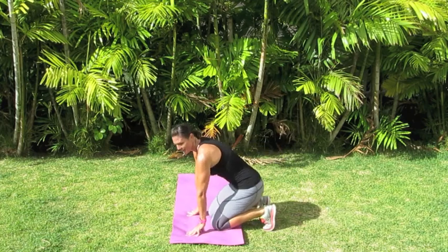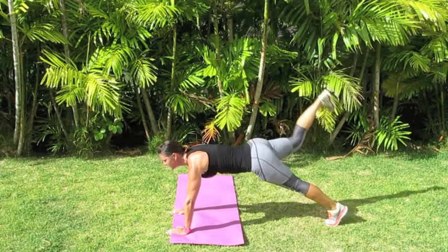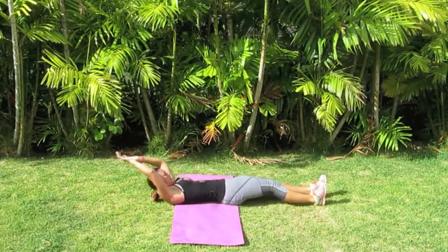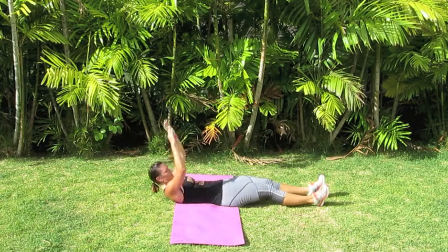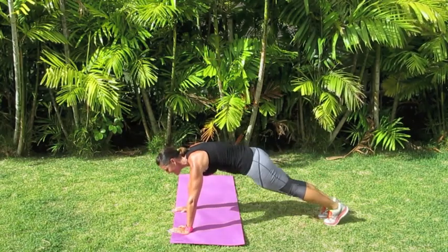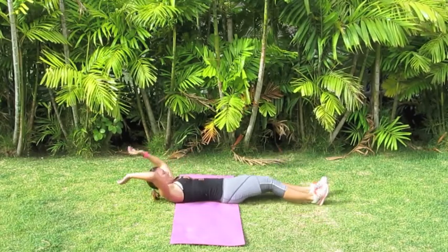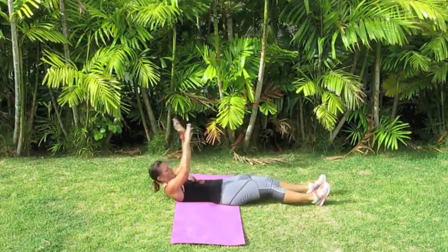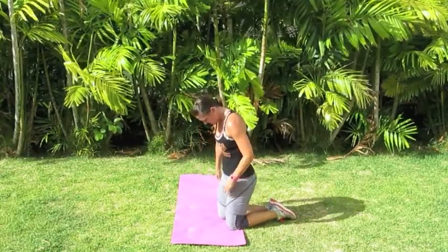All right. Leg wave extension. Here we go. Hold that strong plank. One, two, three, four. Drop down, roll. One, two, three, four. Roll back. Push up. One, two, three, four. Down and roll. One, two, three, four. Roll. Push up. One. Oh man. All right.